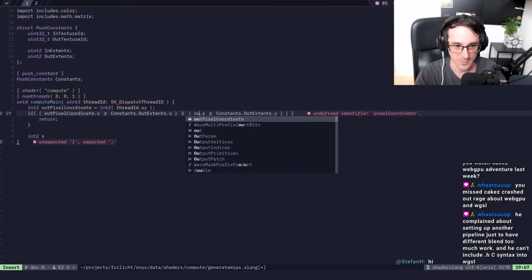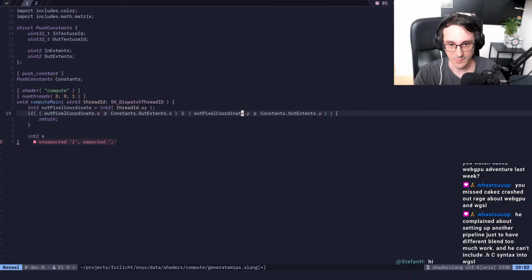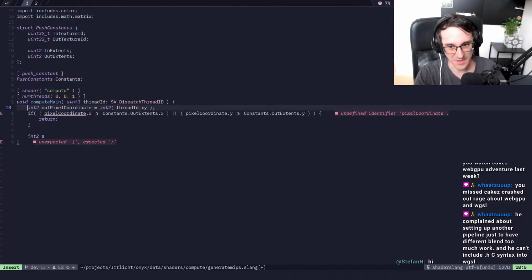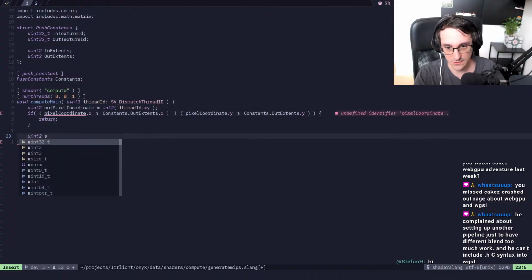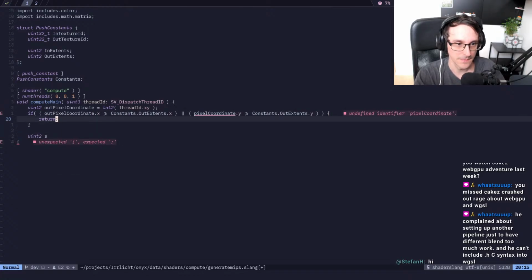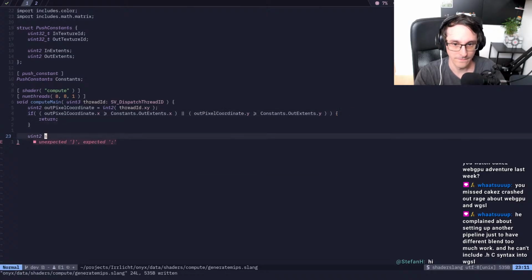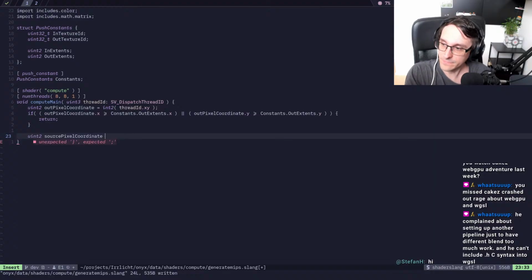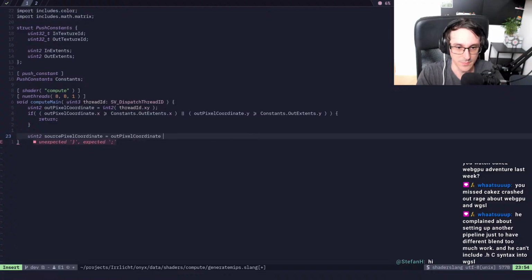Let's be a little bit more specific here. I guess we could make it uint as well, because why not? It can't be negative anyways. And then we have here in, or like source pixel coordinate, which is our out pixel coordinate times 2.